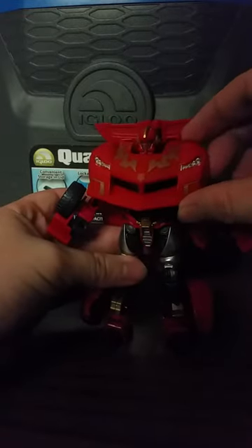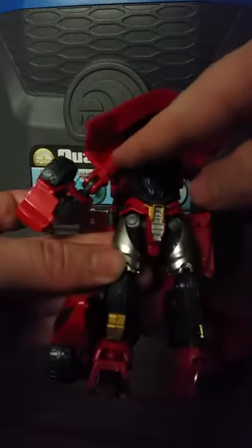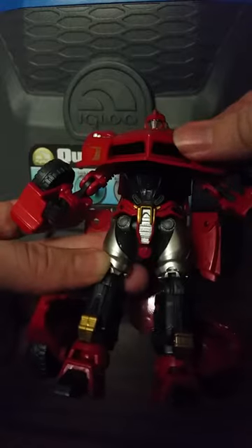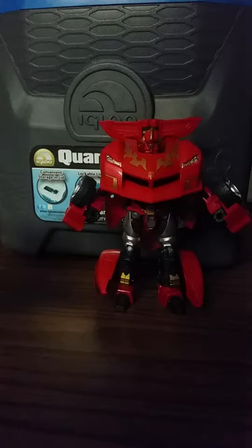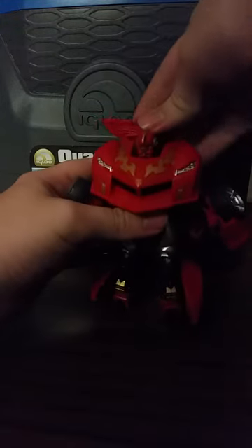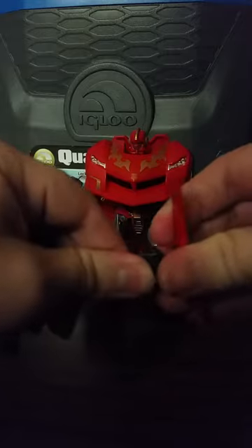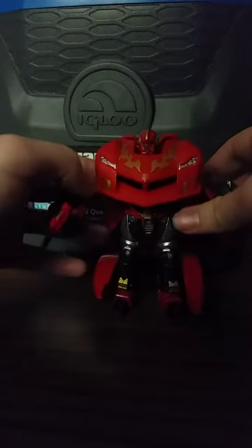He actually has a proportional body. It looks normal until you flip this thing down, but he's a pretty cool transformer. Let me hold him there so you can get a look at him. You can take off his spoiler and just bend it like so. He has what looks like some kind of pole arm or something, but he's pretty cool.